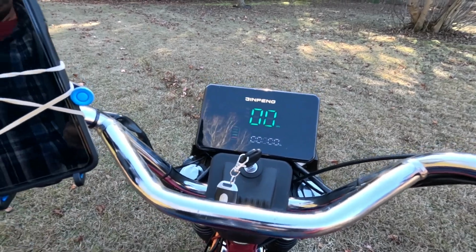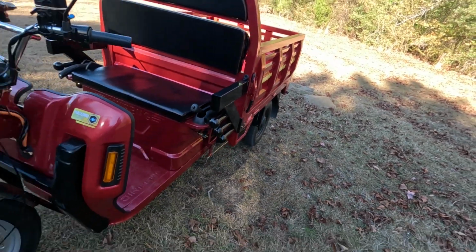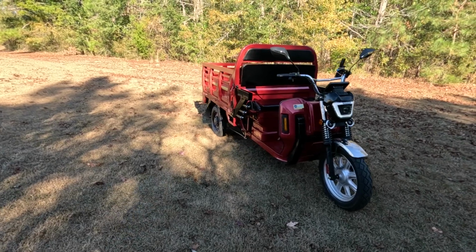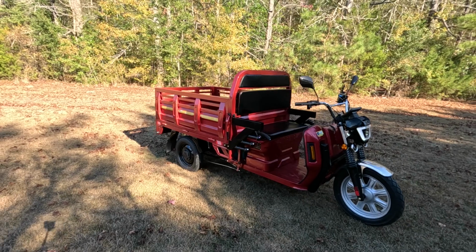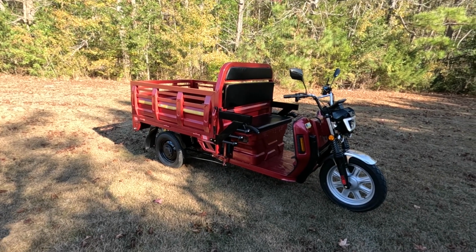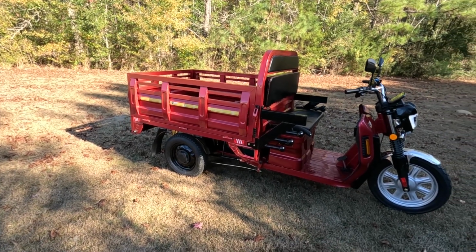I'm actually trying to get this thing titled as an electric moped. It came with an MSO that stated it was an electric motorcycle. The DMV is looking into this for me. I left them photocopies of the MSO, my invoice from Lowe's, as well as the VIN plate and a couple of pictures of the vehicle. And they're supposed to call me back and let me know if they'll let me register this thing or not.